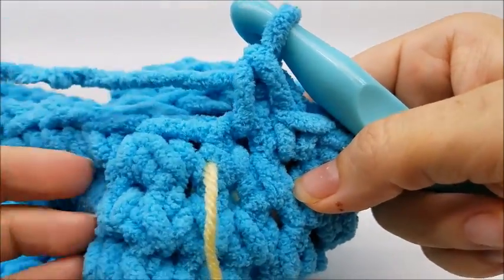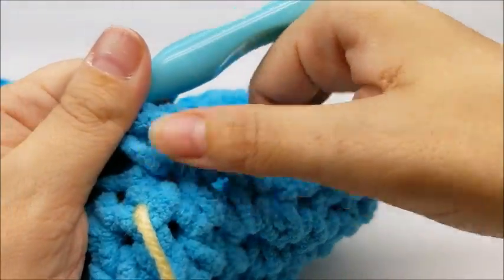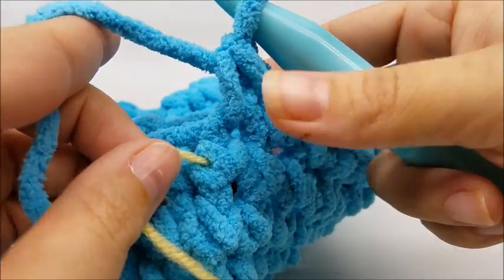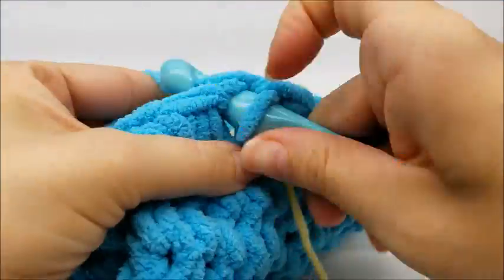Okay, I've made it back around. I did the round 22, and that should have finished out equally. I did a decrease, and then I have 4 stitches left. And now I have a total of 20 stitches at the end of round 22. So I'm gonna move my stitch marker up, and now I'm going to work one single crochet in every stitch, and I'm gonna do that for 3 rounds.